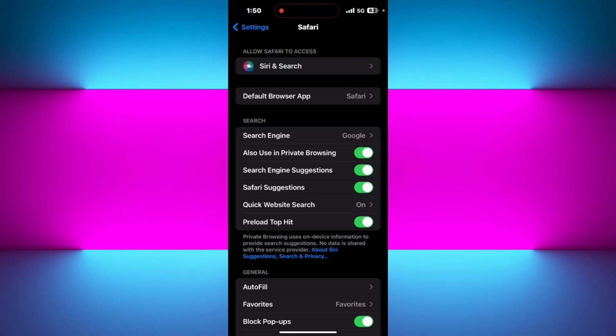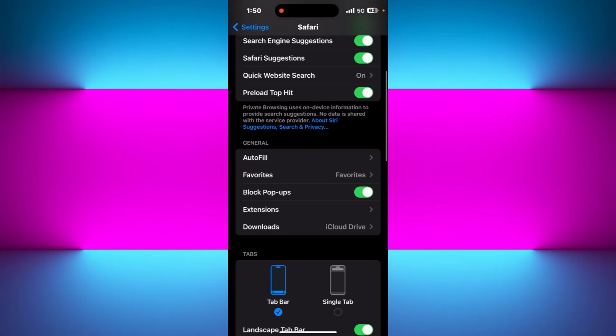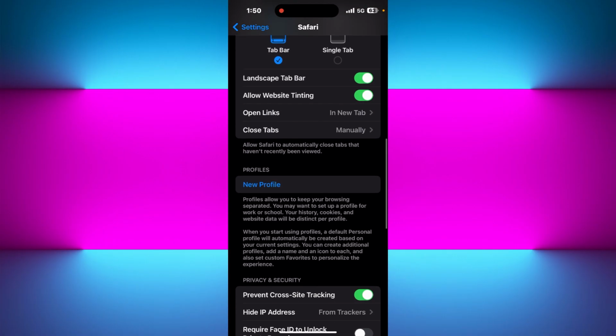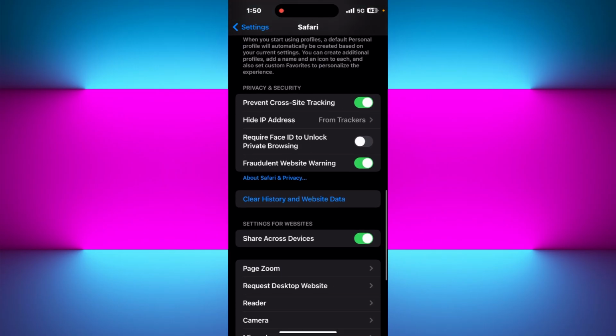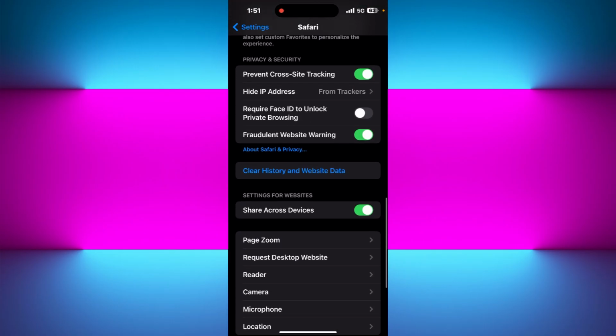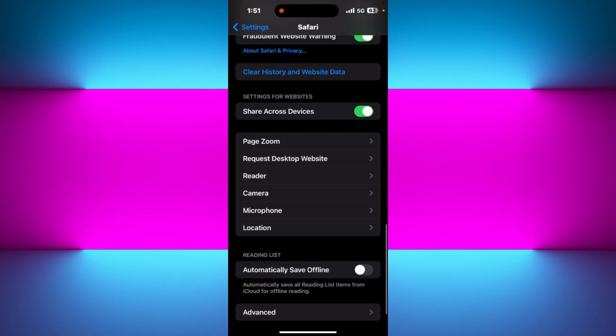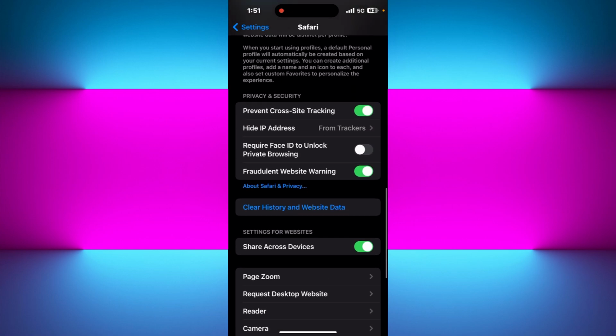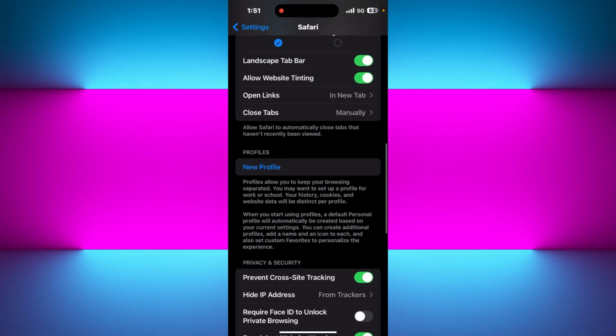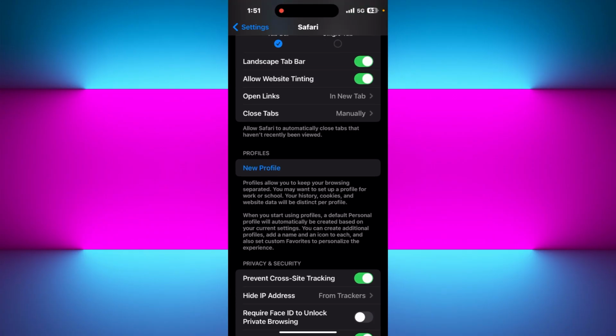Once you are in your Safari settings, scroll down, and here in your privacy and security section, make sure the block all cookies toggle is turned off. You also need to check if prevent cross-website tracking is turned on. While it is a useful privacy feature, it can sometimes interfere with logging into certain websites like Facebook. So you can try turning it off to see if it resolves the issue.